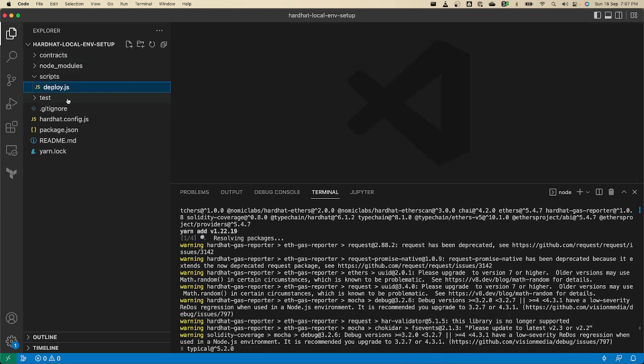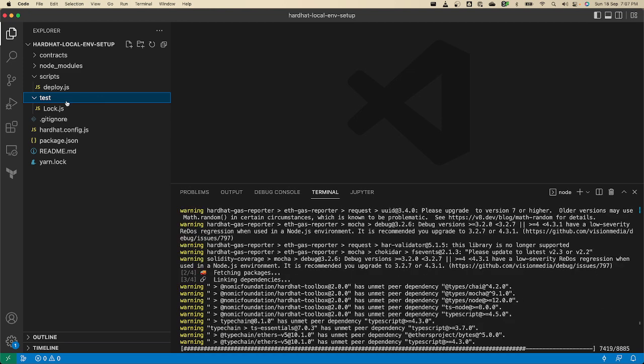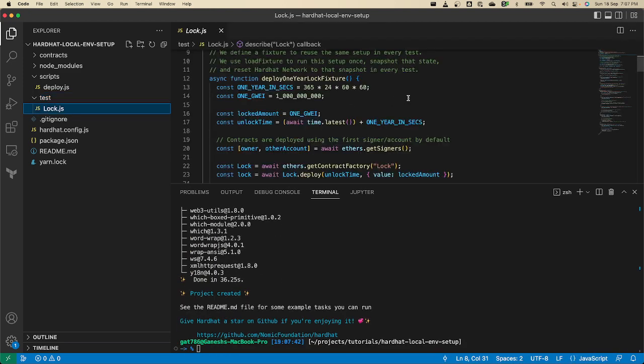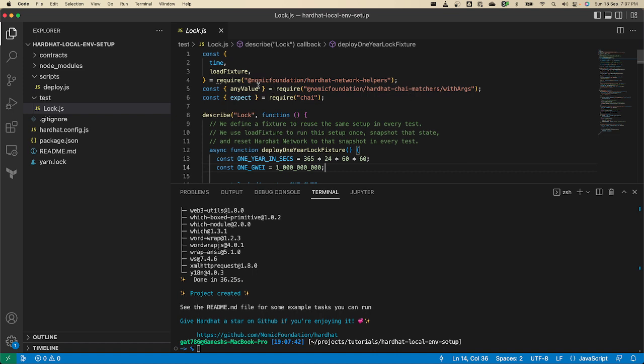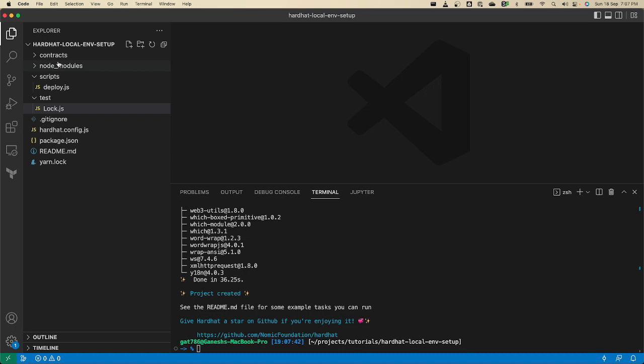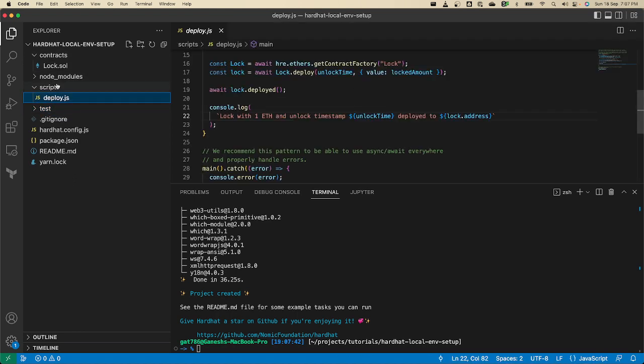Then there is another directory called test, inside which there are test files, with which you can test your smart contracts. In this tutorial, we are only going to be talking about contracts and scripts because I don't know much about how tests work for now.